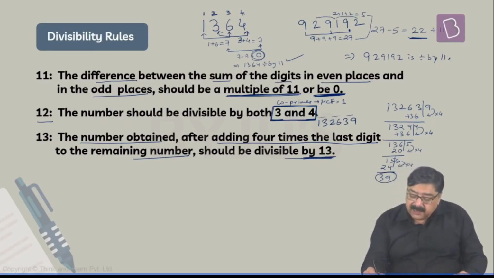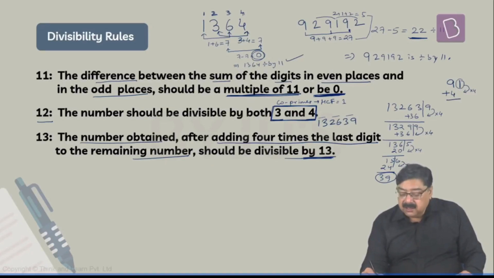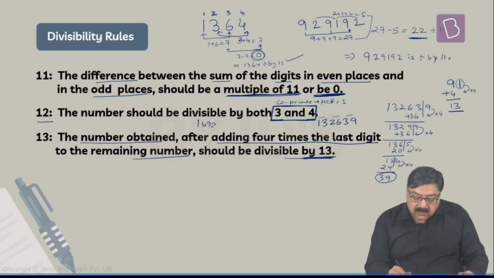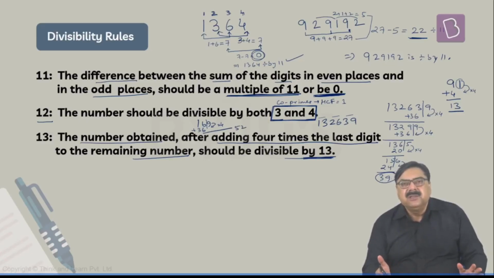For smaller numbers, let us say we take the number 91. Is it divisible by 13? Well, take the last digit, 1, multiply it with 4, and add it to the remaining number, 9. So what you get now is 13, which is obviously divisible by 13. Let's take the case of 169. Now take 4 times 9, it becomes 36. If you add 36 to 16, you get 52. Now 52 again, you know, is divisible by 13. Or else take 4 times 2, that becomes 8.